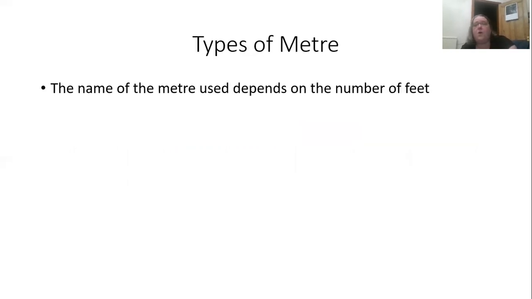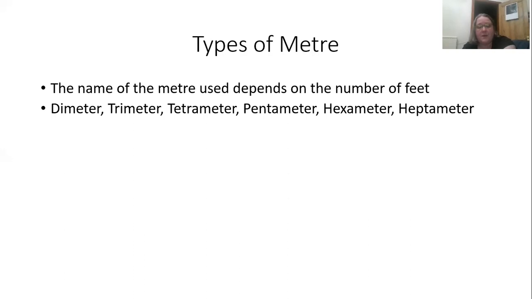So what do we call our meters? You'll be thinking, well, I know an iambic pentameter, that's the most famous one. How do I get to that decision? How do I know that it's iambic? How do I know that it's pentameter? Well, let's first of all look at that word pentameter, because the name of the meter depends on the number of feet. So a pentameter will have 5 feet. So a dimeter has 2 feet, a trimeter has 3 feet, a tetrameter has 4 feet, a pentameter has 5 feet, a hexameter has 6 feet, and a heptameter has 7 feet.